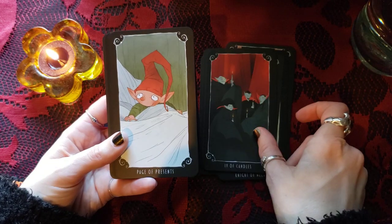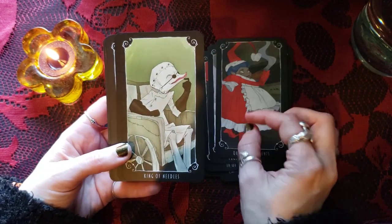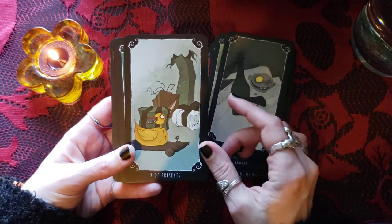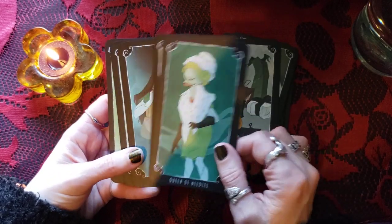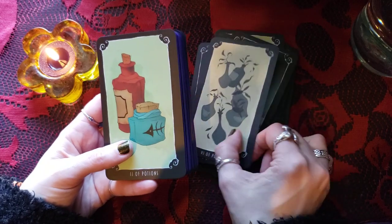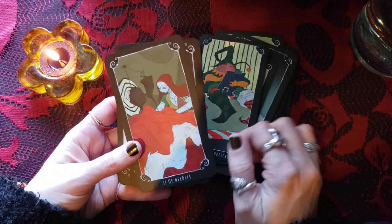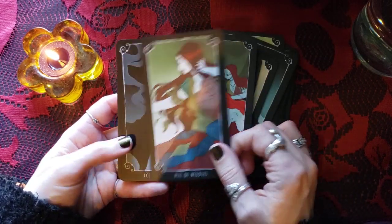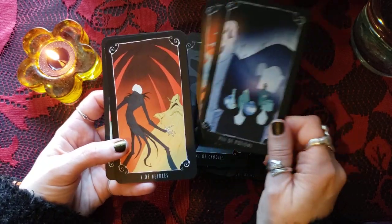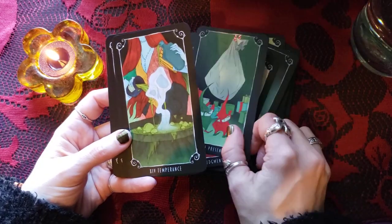So this is one that, like I said, is new to my collection, so I still don't feel like I know it well enough to know if it's going to stick around. My instinct is to say it will stick around because it's just cute, and I love Abigail Larson's art style. So I'm sure I will keep this one. I'm feeling like I'm going to really enjoy this deck about this time of year and leading up to Christmas. I think this is going to be my Christmas deck.